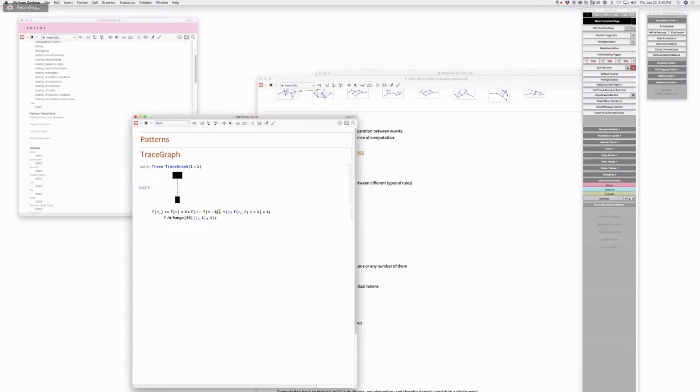Is this really right? I don't know if this is right. Well, let's try that. Okay. Let's try this if that works.